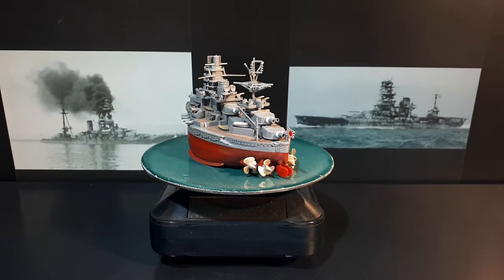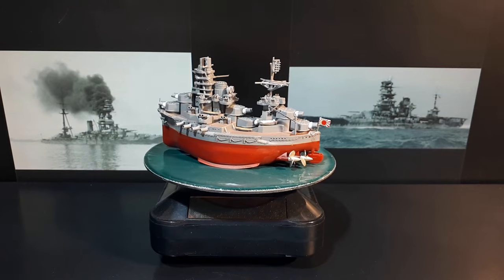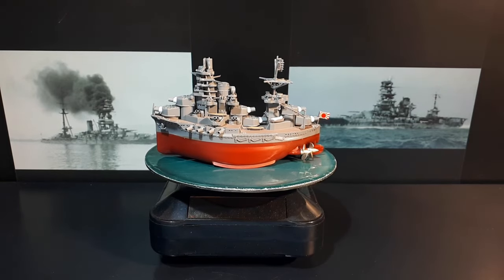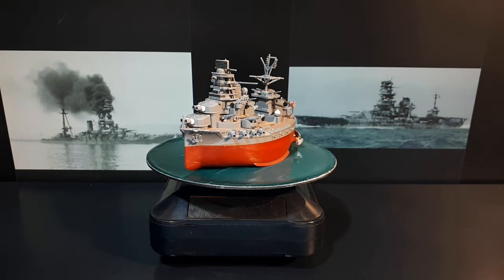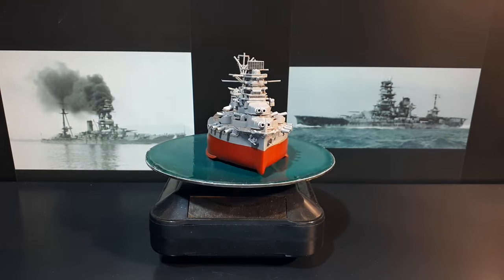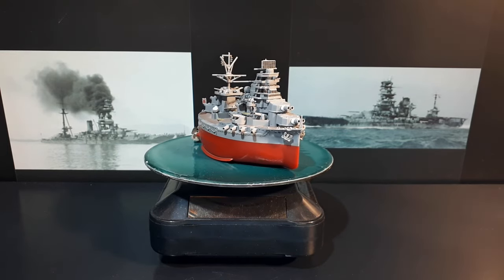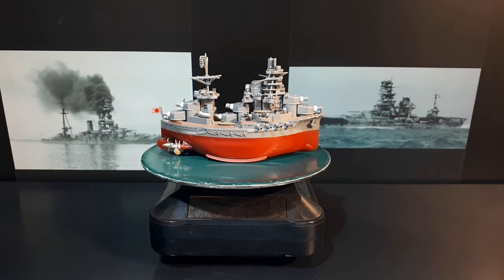Okay, so here we are finished, and I'm going to read off some things from Wikipedia while it spins around. This is the battleship Ise. It was actually completed in 1917, but it played no role in World War I, and by World War II it was pretty much outdated, so it barely did anything. Eventually in 1945, the Americans sank the thing, and then it was scrapped.